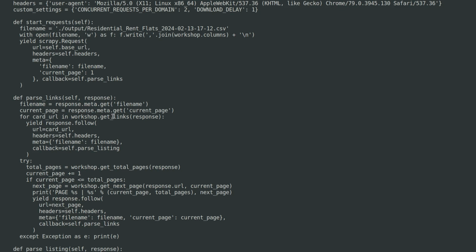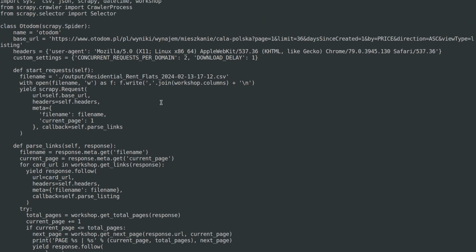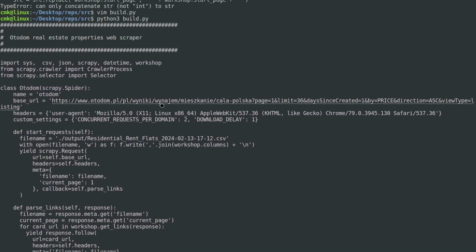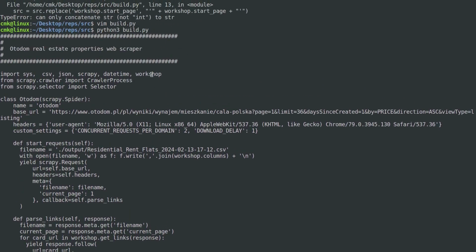So this gets a little bit more complicated because I need somehow to bring the code from the get links either to... I also don't need to import the workshop here, so this needs to be done absolutely separately, as well as this one.